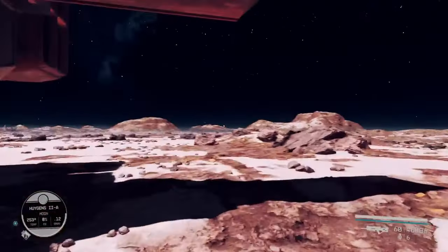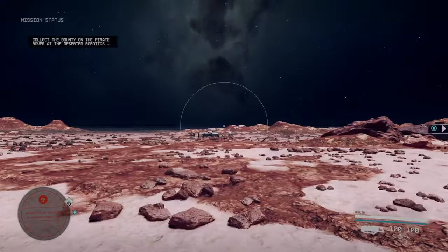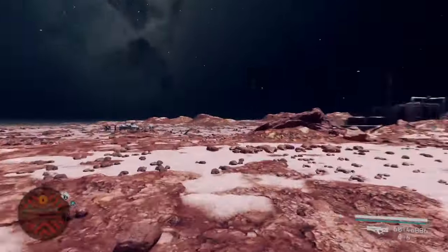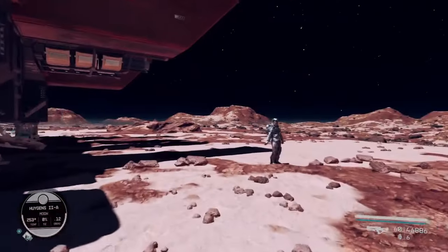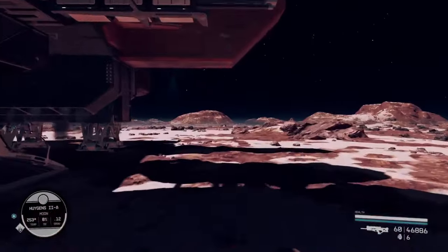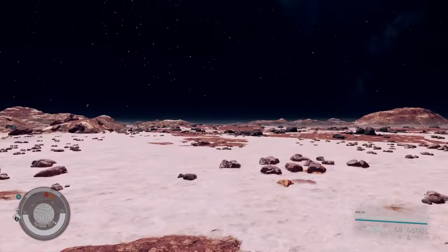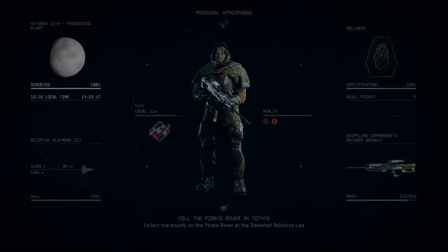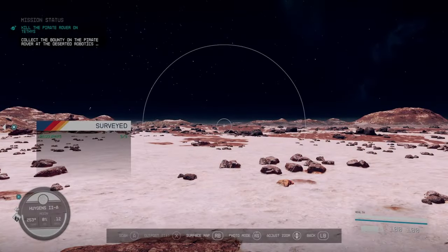Okay, so this is the processing plant that we're nearby. Now, the processing plant is a POI. So what I'm going to do is head back towards my original ship. Well, that's not what I wanted to do. This is why I usually run around with grenades disabled, because I make a mistake and I throw them like that. Sorry, that's not what I wanted to do.